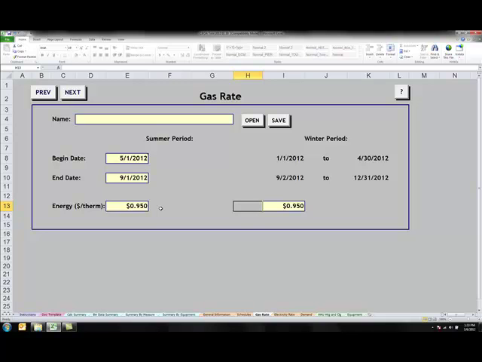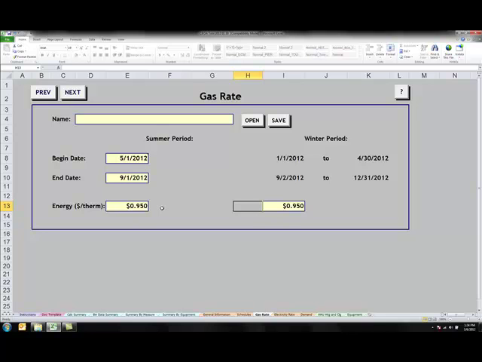The incremental rate is often different from the average rate for tariffs where the rate varies by the amount consumed. For example, if the gas rate decreases with increasing consumption, then the incremental rate will be less than the average rate. Since the focus of the tool is on savings, not baseline usage, entering the incremental rate will give more accurate dollar savings estimates.